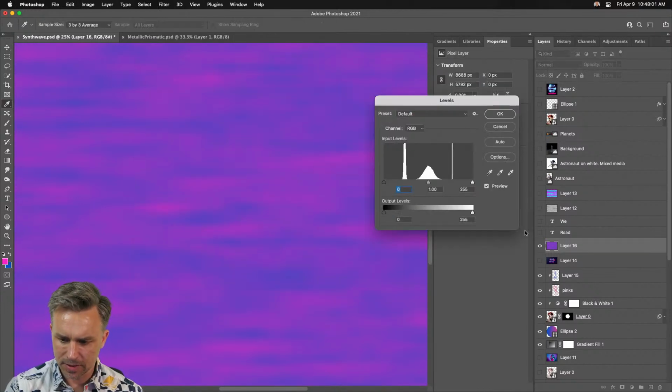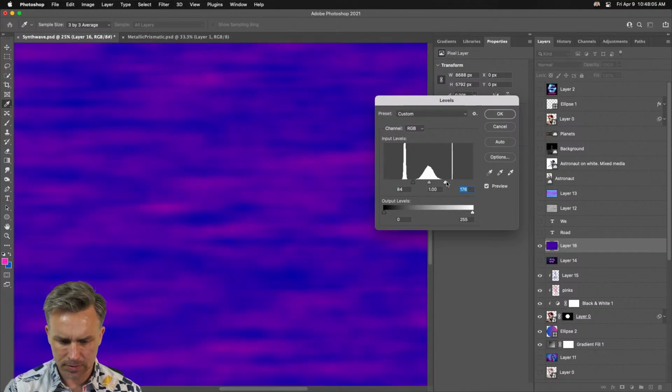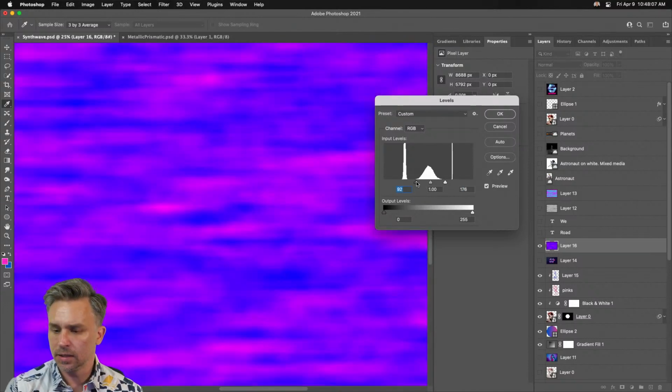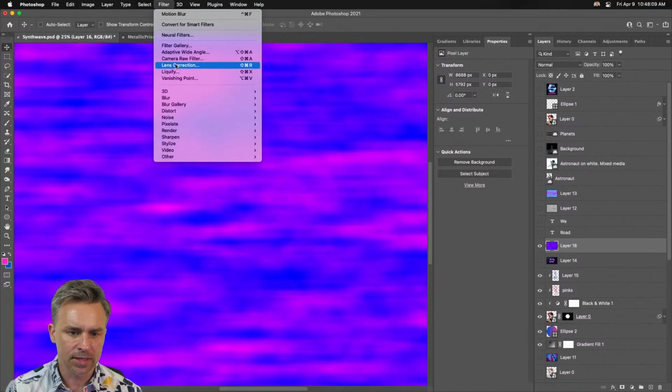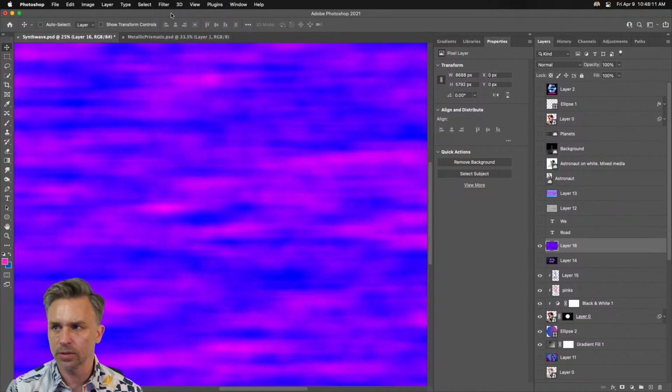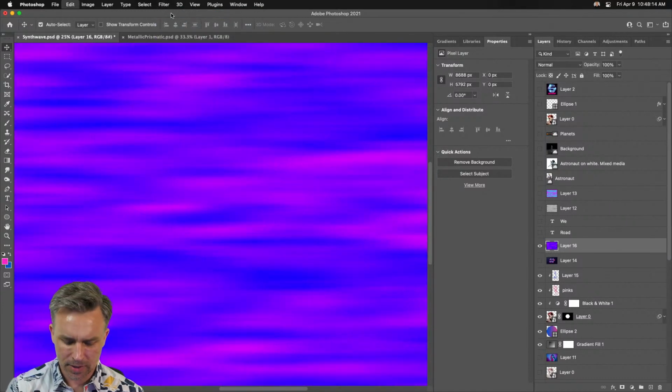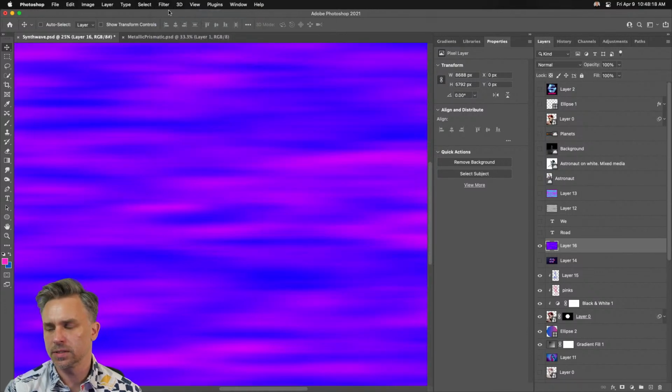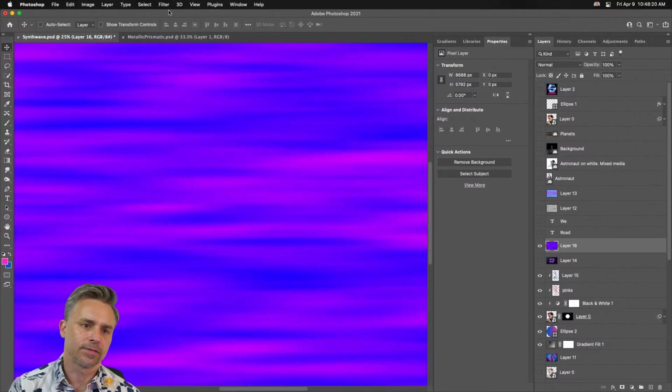Let's do levels on this. Still needs to be more intense, so I can always add another motion blur like that. And I can add that a couple more times. But I'm just kind of creating an effect right here.